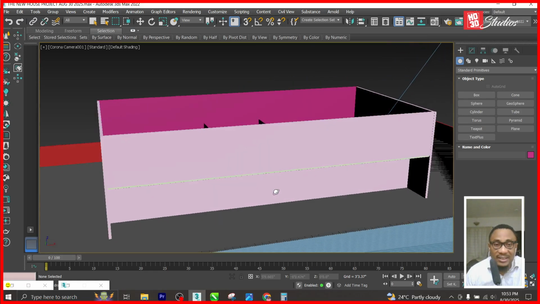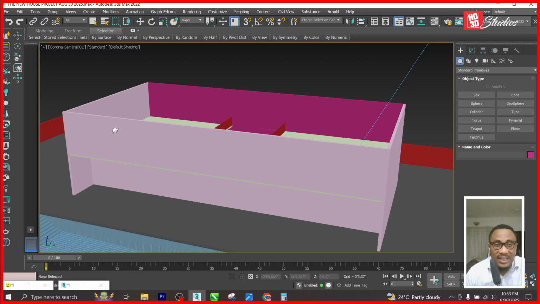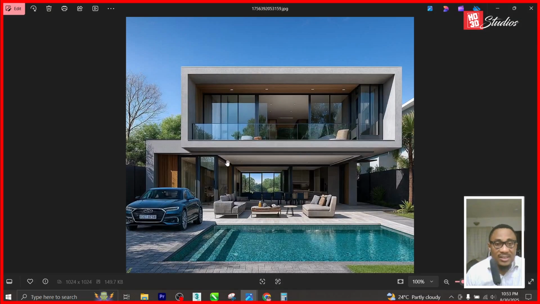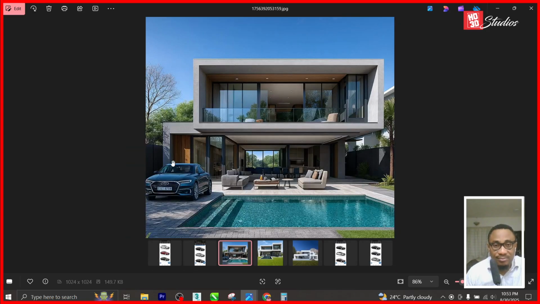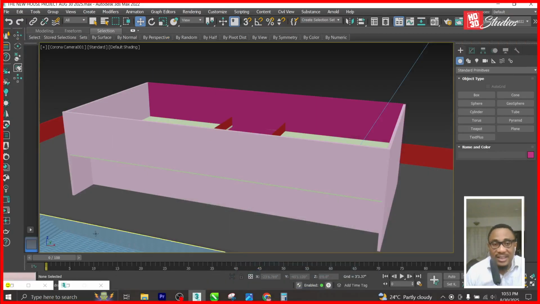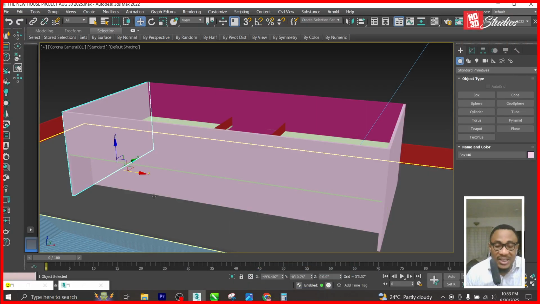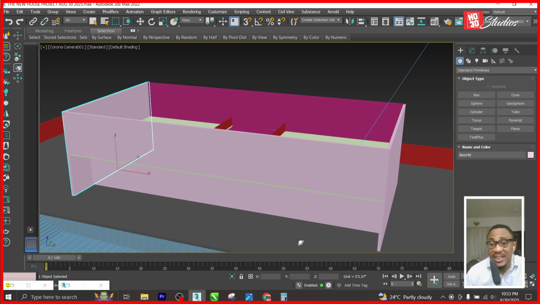All right, and I'm going to try to do the same thing here. I'm going to have to cut out this and then maybe put a large pillar here or something. I don't know, I've not decided. Let me try and show you what I'm trying to do. Yes, you can see that this portion of the house protrudes beyond this. Yes, so something like that. So this creates a shade underneath here, and that's what you would have in a real life situation, if there were a cantilever.